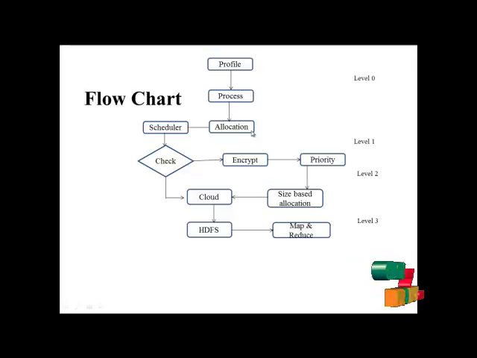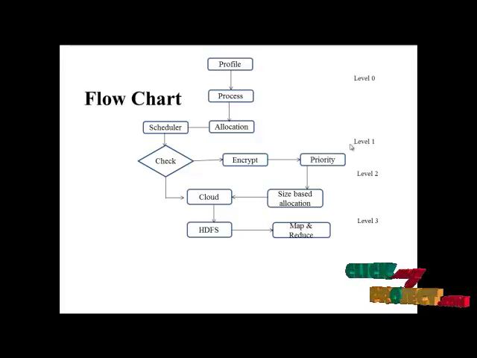For file authentication, the user gets the key from the TPA. The TPA is called the scheduler, or the data owner; these are different names for the TPA. Based on the key, the data is encrypted. After the data encryption, the data is stored on the cloud server based on priority, that means rack format or size based data allocation, that is, size based resource allocation.